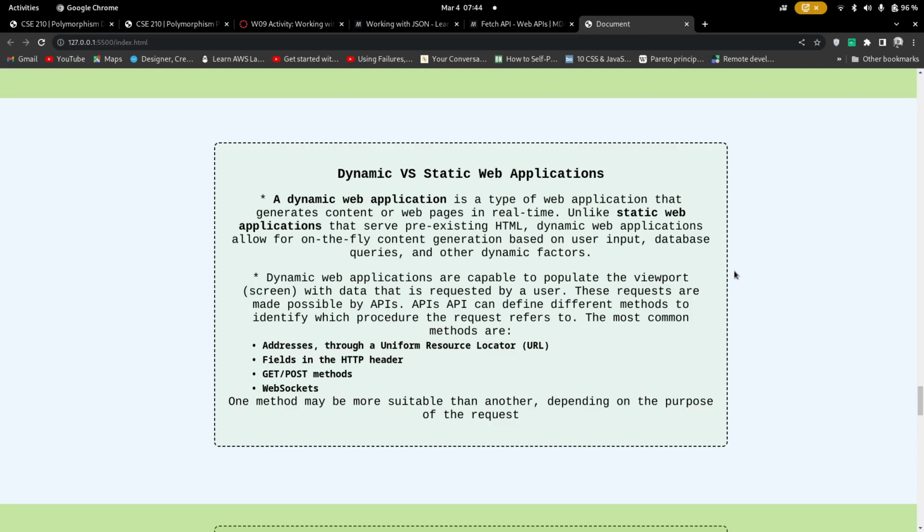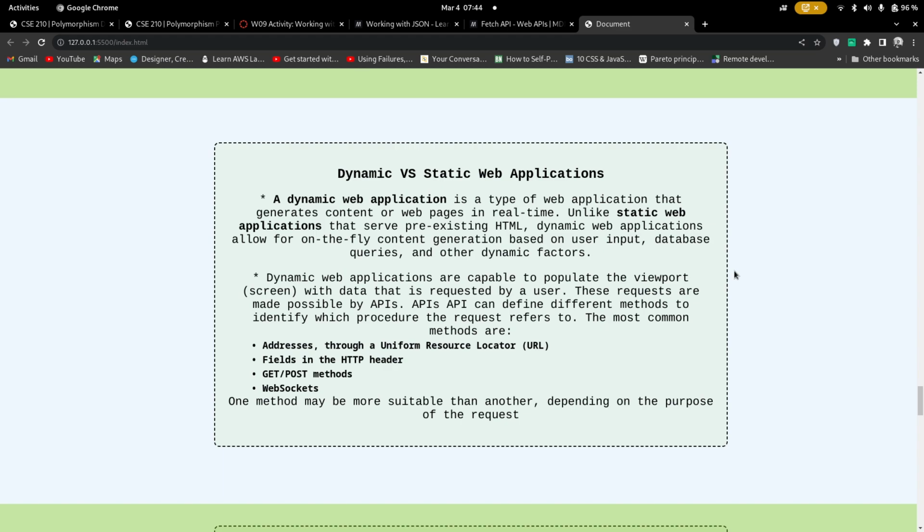You can send many requests to receive a very large amount of data, and on that one same page. So dynamic web applications are able to populate the viewport with data that is requested by a user. These requests are made possible by APIs.